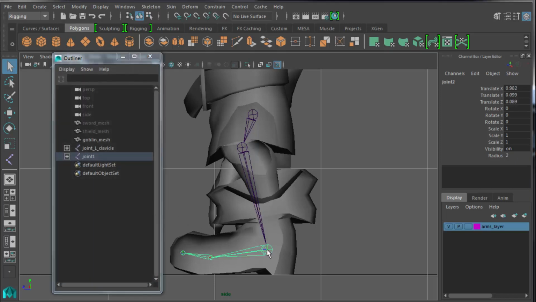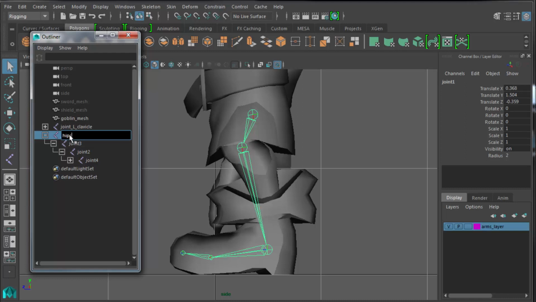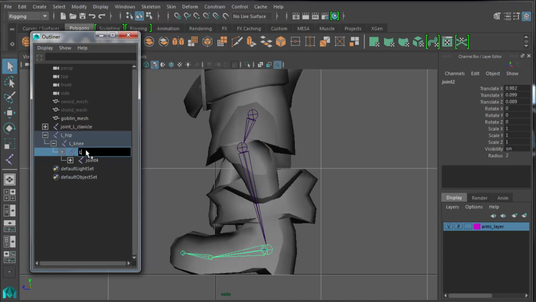And you can validate this by grabbing the joint in question, going here to the outliner, clicking on the title to make sure that it's now refreshing this. Press F, and you can see the joint here at the bottom. And crawling up, we've validated everything's copacetic. Lovely. So here we've got hip, and we want to put in left hip, and then the next one down is left knee, one after that, left ankle, and then left toe. And the last one, honestly, is just sort of toe tip.